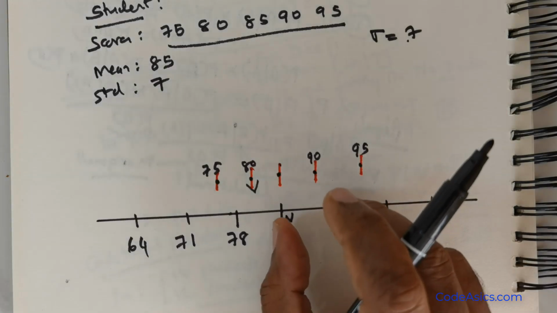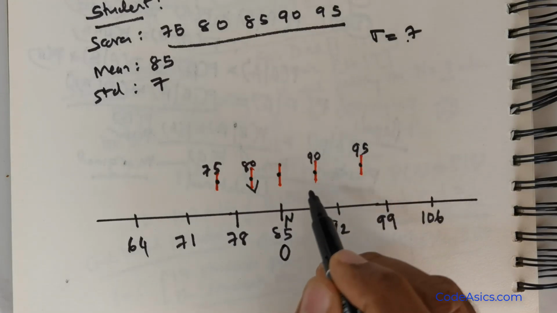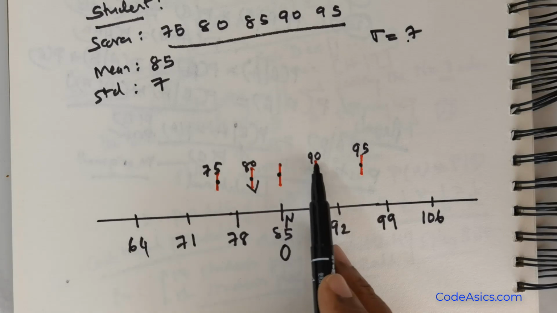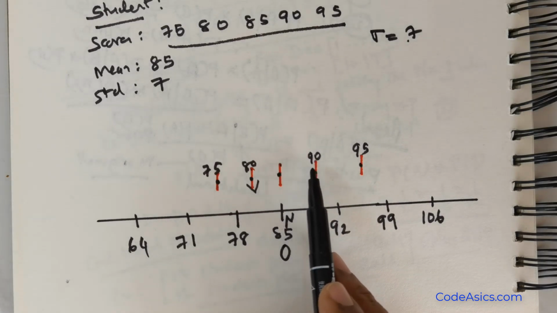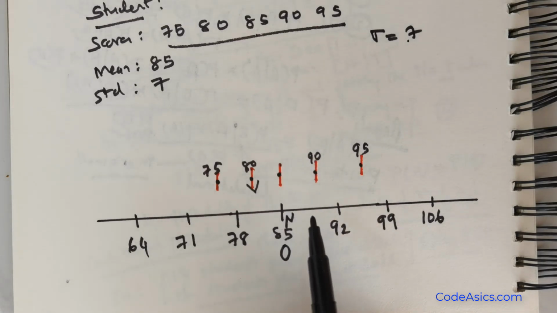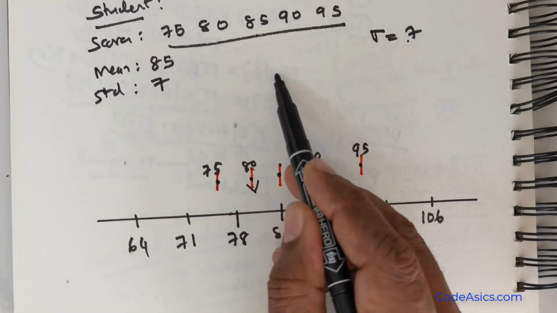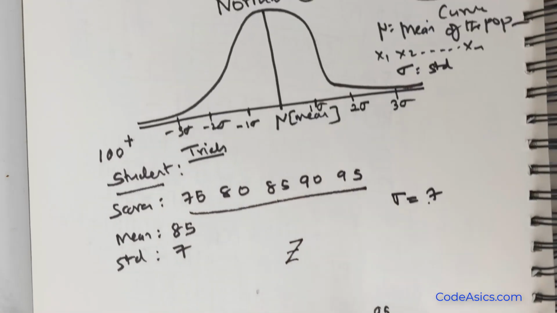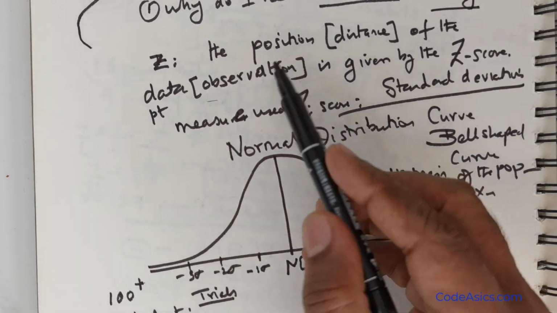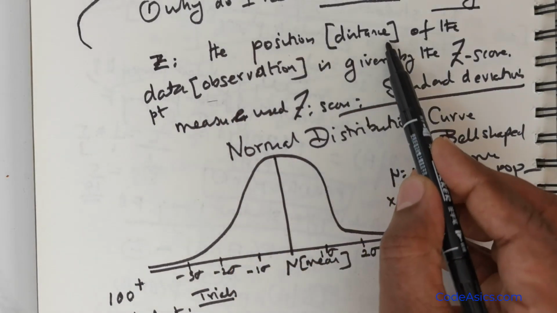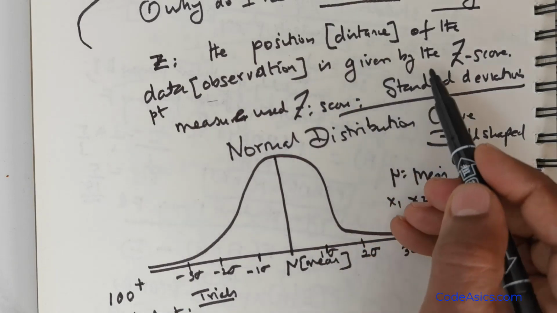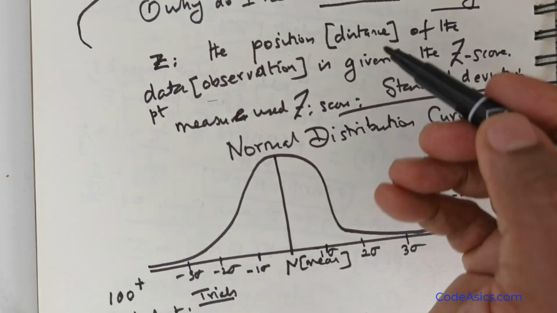What am I trying to tell you here is, it is not just that easy to outrightly measure the distance of the observation 90 from the mean. How are you going to do that? What is the all important part here is the calculation of z-score. So as I've told you, let me go up here. So what exactly does z-score do? It gives us the distance of the observation. So the distance of the observation from the mean is given by z-score.